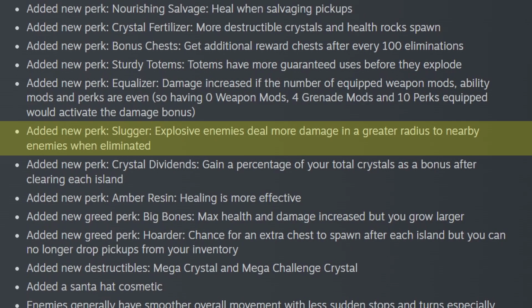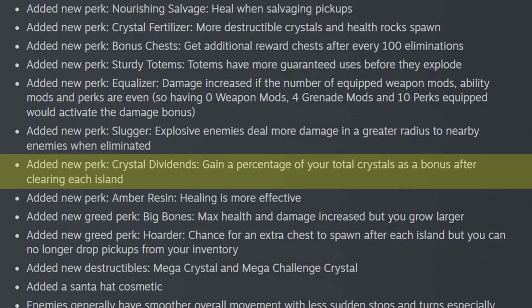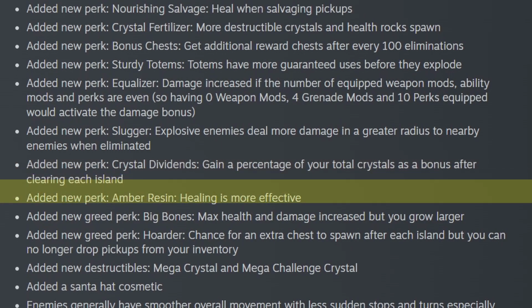Slugger, explosive enemies like slugs, for example, when they explode, that radius and damage is increased. Crystal dividends, you get a percentage bonus to your crystals at the end of an island, just like paycheck, where that's a lump sum, this is a percentage. Amber resin, healing is more effective. And then 2 greed perks, which is unusual. We don't get greed perks very often.